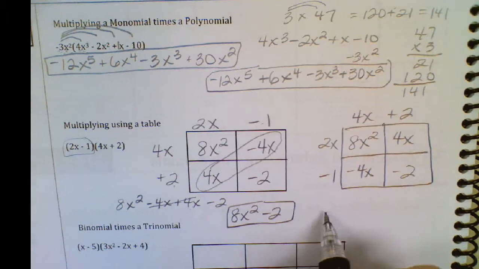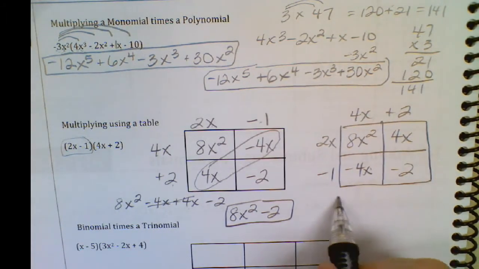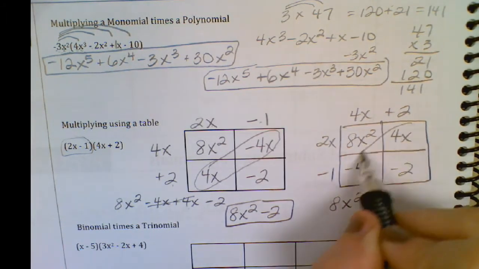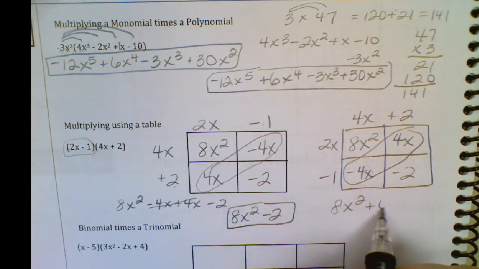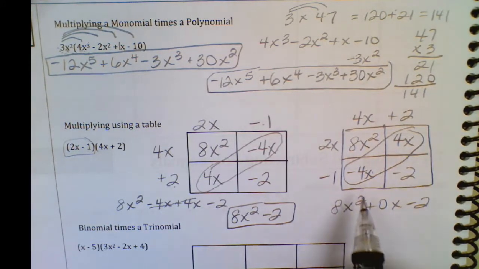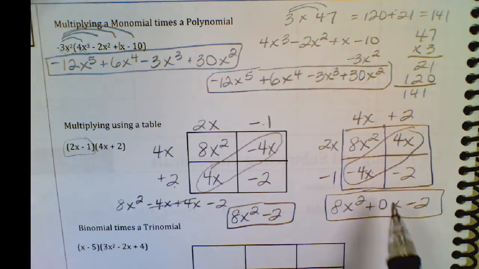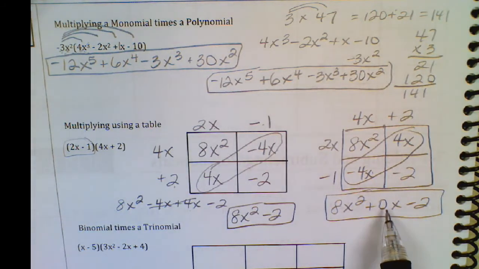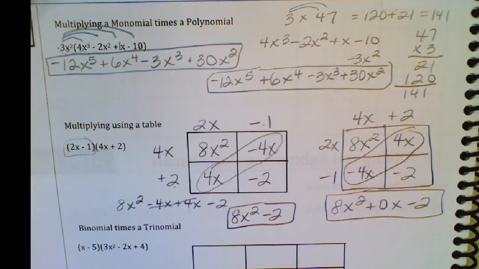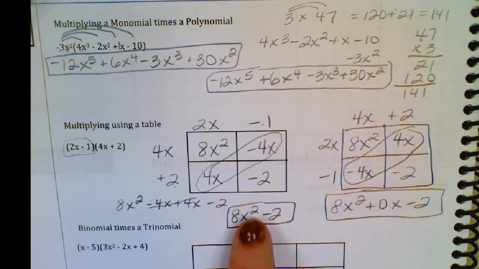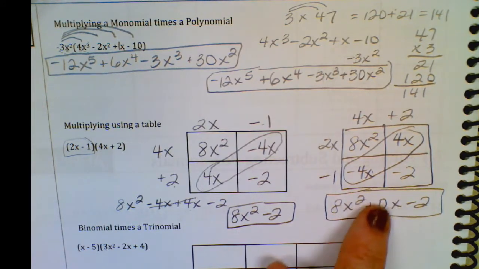So really, you can keep that middle term in there if you want. 4x minus 4x is just 0x, minus 2. Either way is acceptable. You will rarely see a question on an exam or on a worksheet or anything like that written with that 0x in there. You'll always see it like this, but you need to know that that x term is still there. There's just 0 of them.